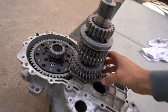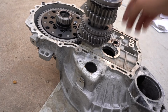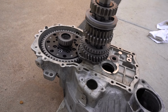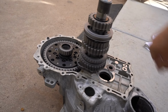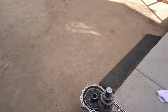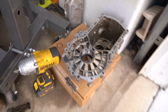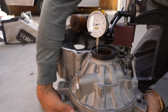All right, guys, so as you can see, we've got the gear in there now and everything spins just nice and free. Everything cleared nice, so that's super nice. Now all we're gonna have to do is start shimming some stuff and bolt things together, make sure everything works and fits. So that means we're gonna have to press that one in there now and start measuring out and seeing how things are going.